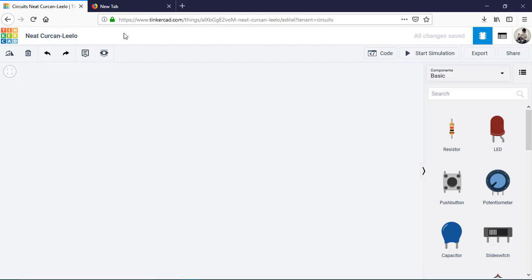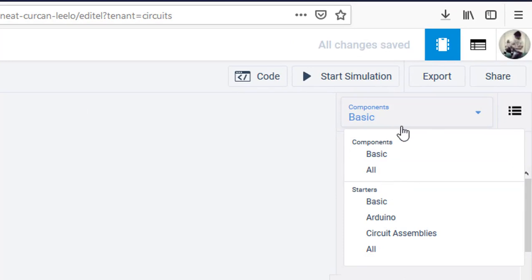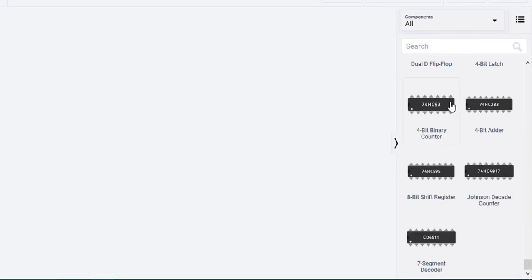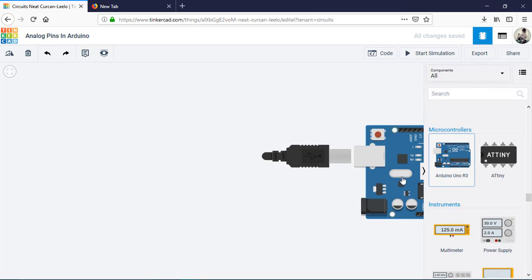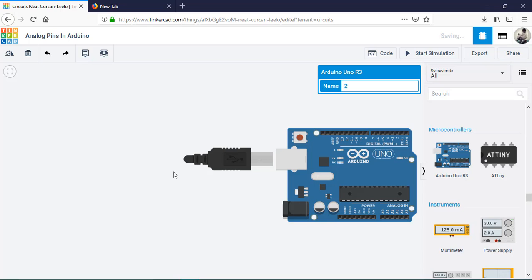Right now we are going to rename this particular project. We will click outside, and the name will be changed. What we need to do at first is click over here on the components, select all, and go down. We'll search for the Arduino. Where are you, Arduino? Oh, he is here. Just click on this and drag it onto the screen.